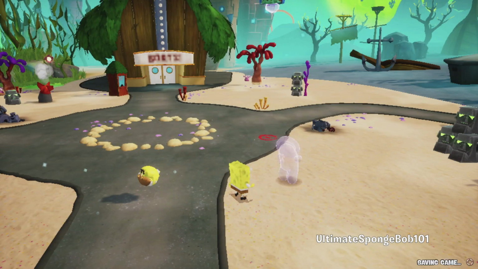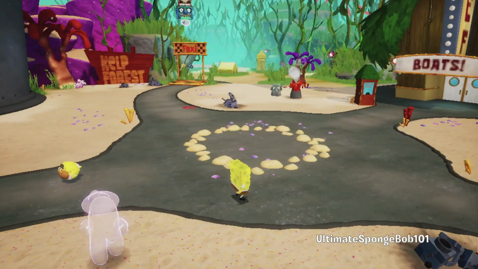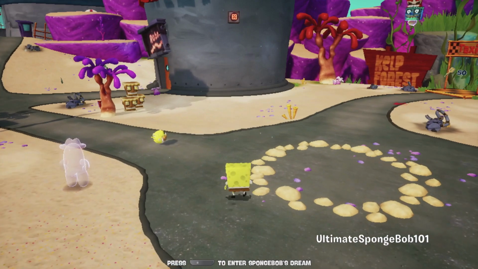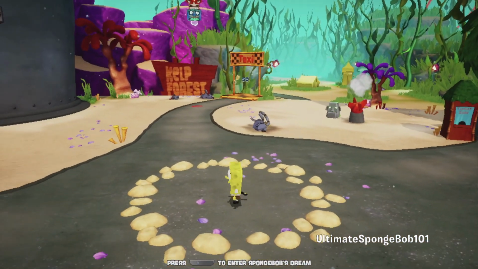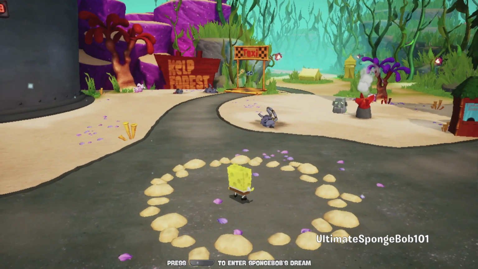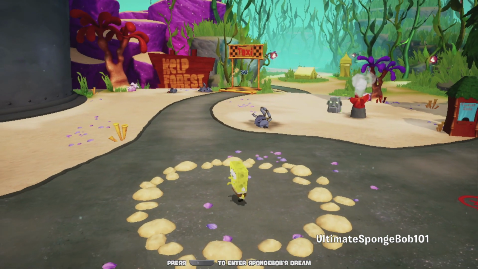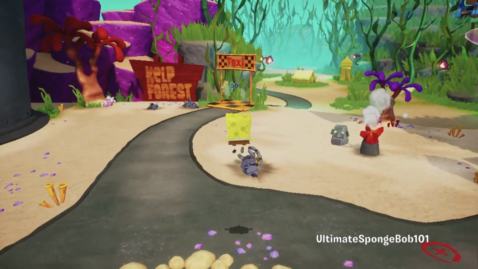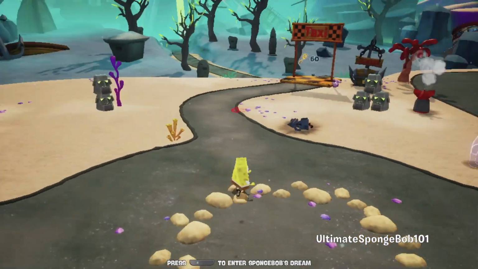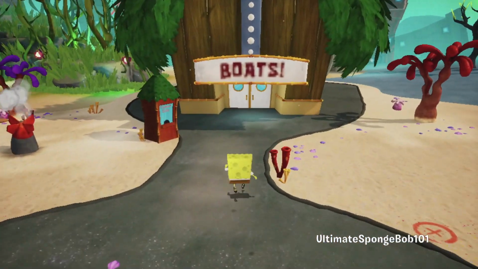Alright, so the move that he is actually referring to is called the Cruise Bubble. That allows us to hit targets at a distance. So, for instance, by the way, this is the 12th level. I mean, it used to be the 12th level, but I'm not sure what the numbering is right now. SpongeBob's Dream. We'll be doing that after what you see there, the Kelp Forest, as well as the Flying Dutchman's Graveyard. And over here we do have boats.